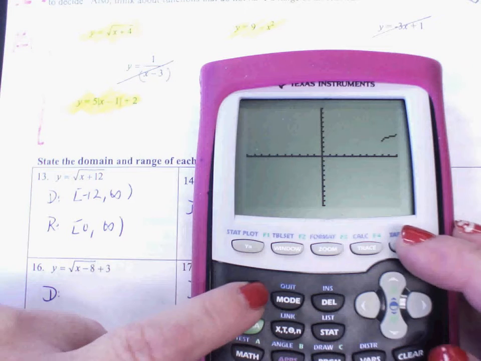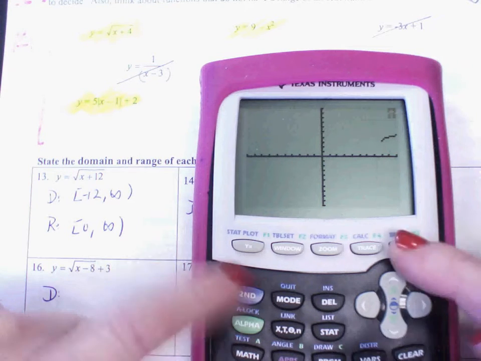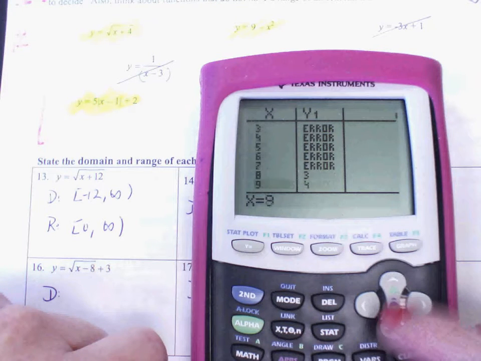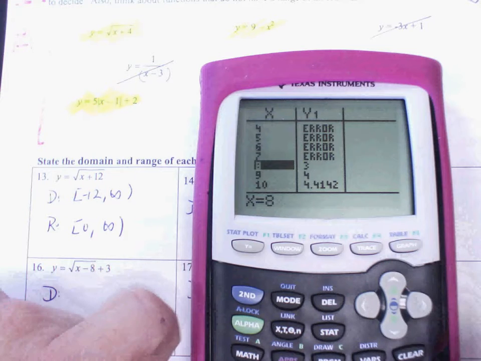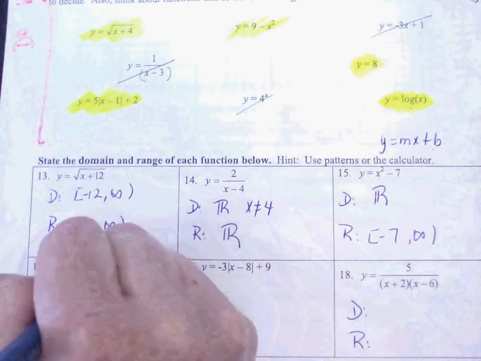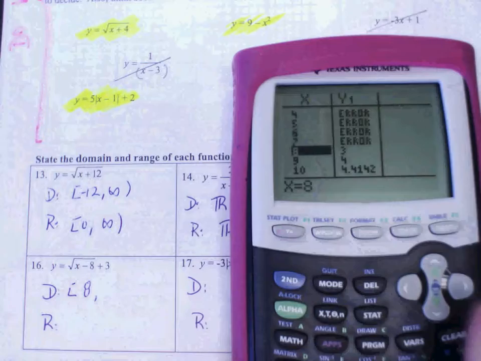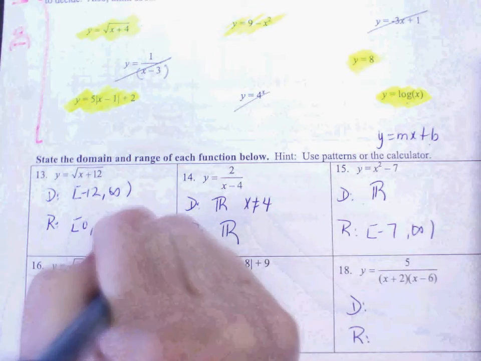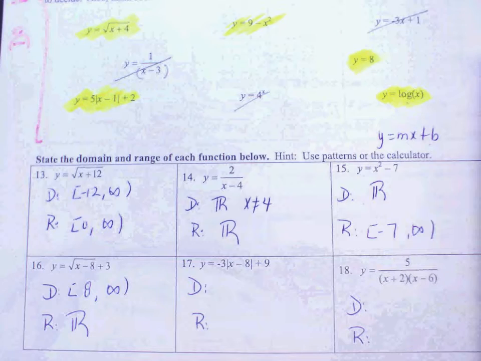It's a positive number, isn't it? My x is a positive number, so let's go. Oh, there it is. Wait, I'm on the negatives. Error, error, error, error, error. Where does it stop? Oh, there you go. It stops at, or should I say it starts at 8, right? So it goes from 8 all the way to what? Positive infinity. Very good. Now my range doesn't get affected, so it's all of it, right?